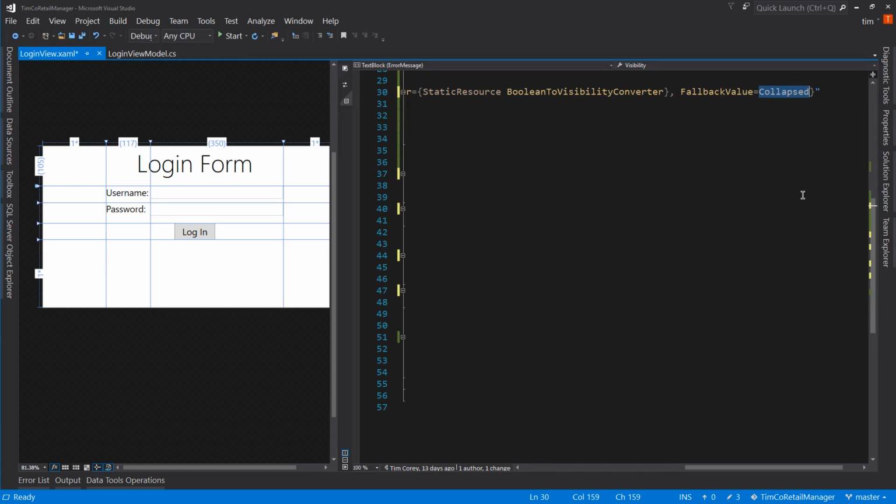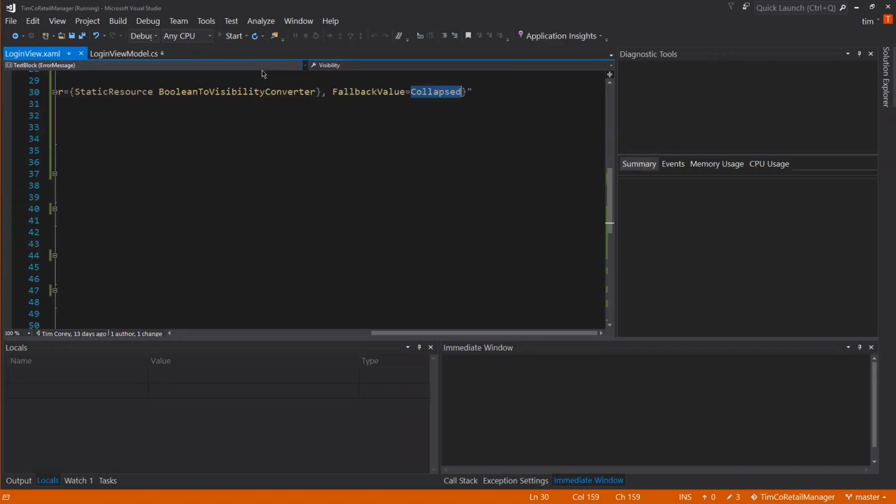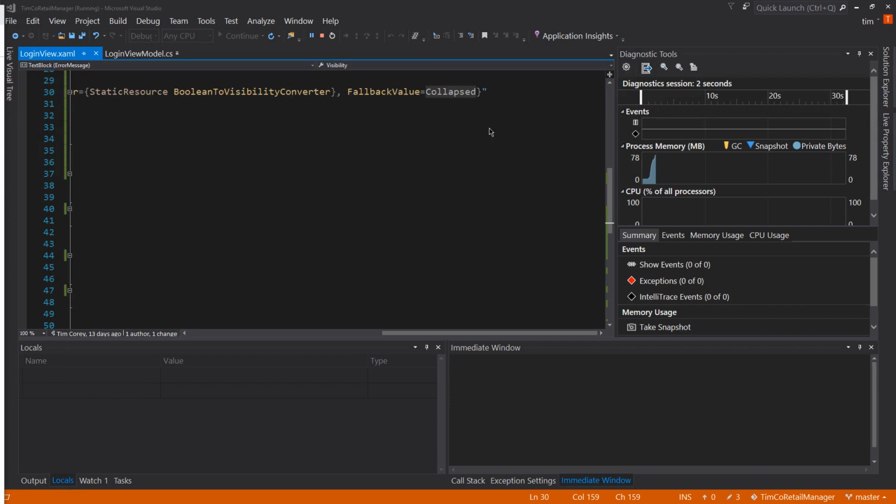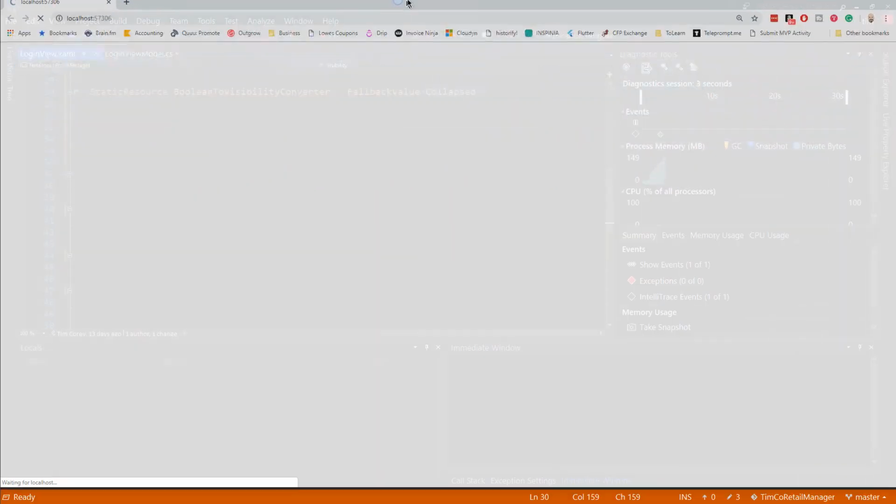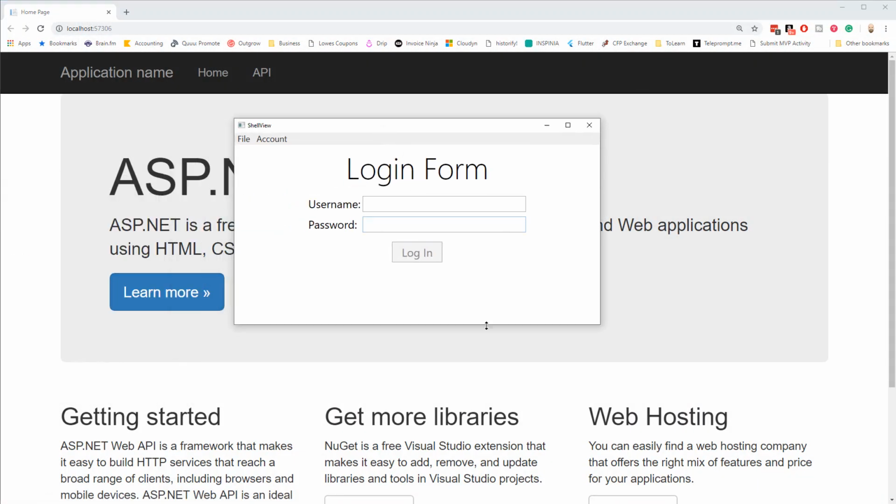So therefore, we want it to be collapsed by default, and also that affects design time. So now, by default, since there is no property backing at design time, it falls back to the fallback value, which is collapsed. So now I have this message. It's working a little better, I think. Let's start it up and make sure that we have something more useful, or at least more pretty.